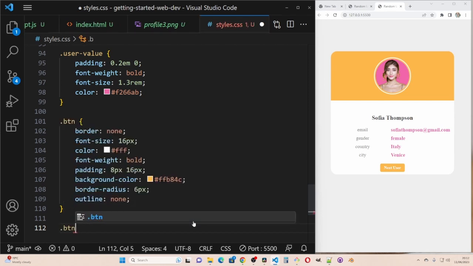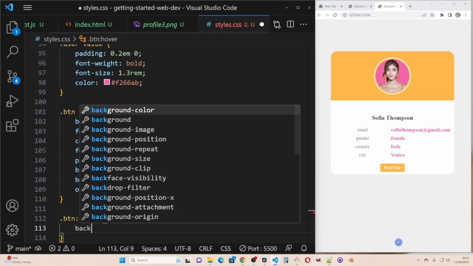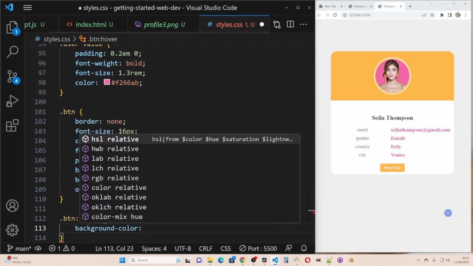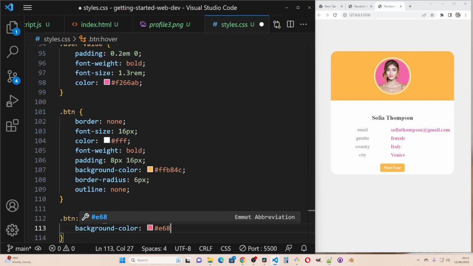Dot btn hover, background color is #E68A00.